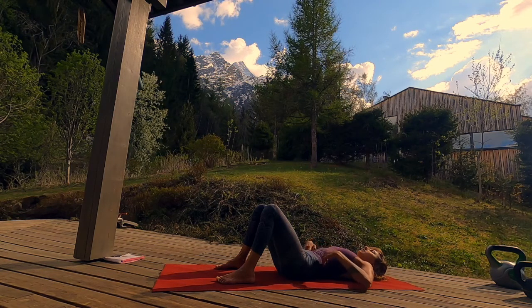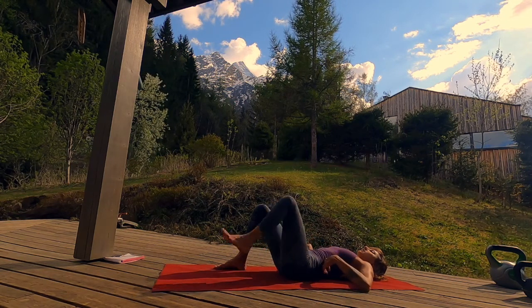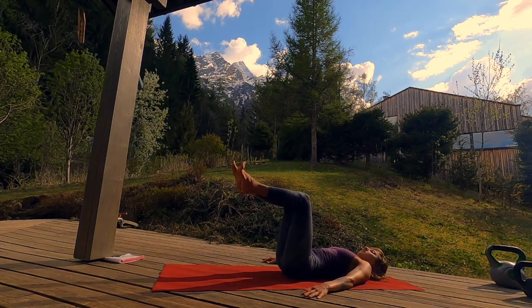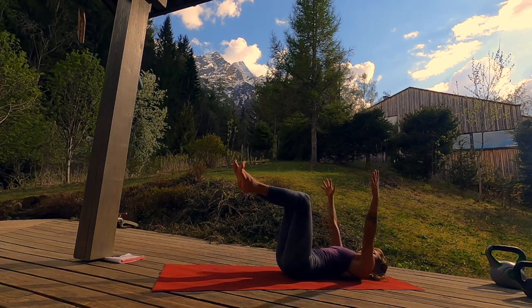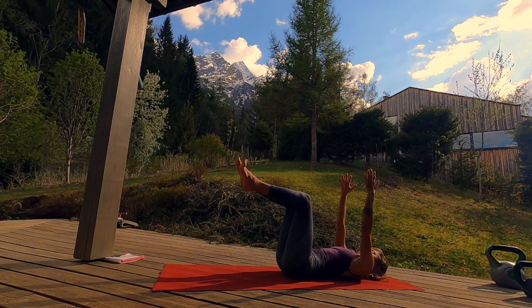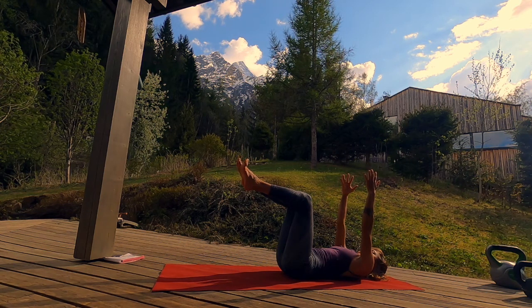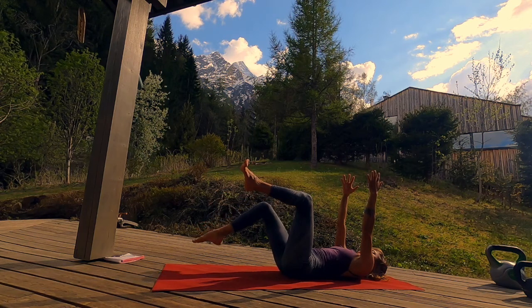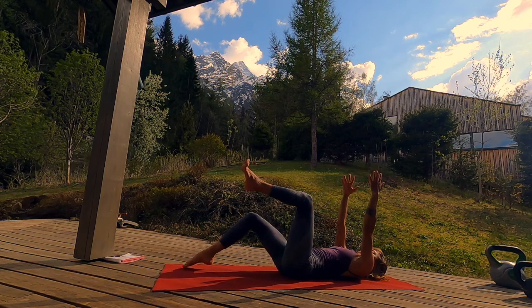So when I engage my transverse abdominals, I like to imagine engaging the core from your belly button, wrapping all around to the spine. We're going to try not to let anything move in your hips and your torso in this movement. Begin by bending your knees at 90 degrees and the arms extend straight up. Keeping your right knee bent, can you take your toes and tap the ground and then bring your knee back to the original position? Nothing else moves.